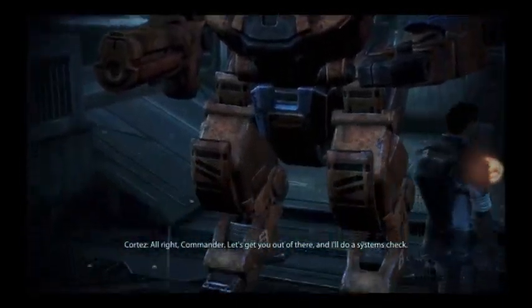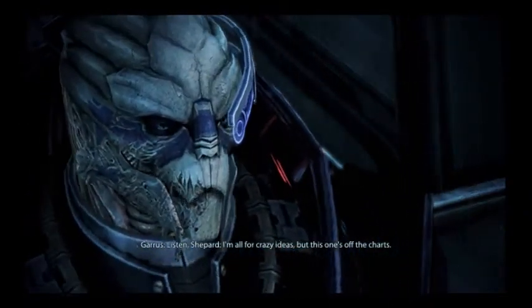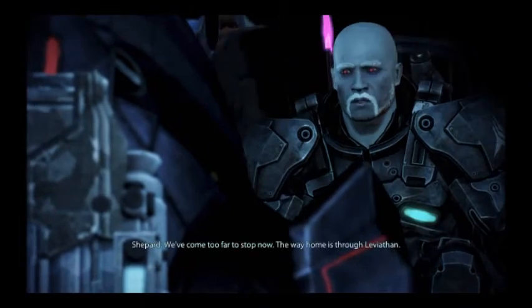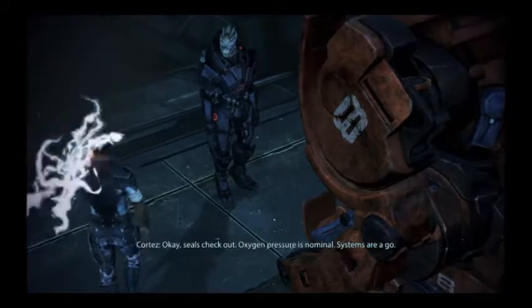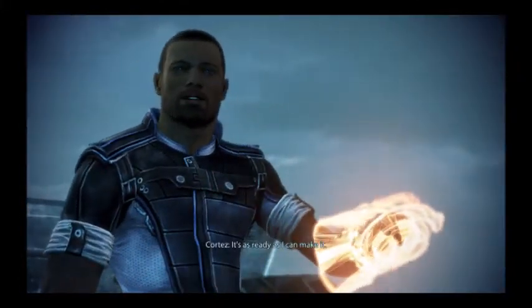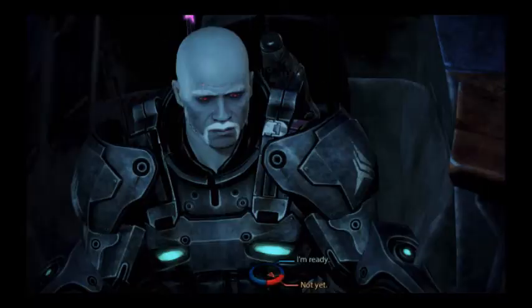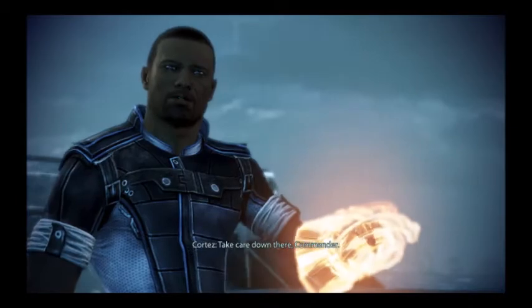Alright, Commander. Let's get you out of there and I'll do a systems check. Listen, Chip, I'm all for crazy ideas, but this one's off the charts. What, you don't think I can smell going on? We've come too far to stop now. The way home is through Leviathan. Okay, SEALs, check out. Oxygen pressure is nominal. Systems are a go. It's as ready as I can make it. Yeah. Let's go. Take care down there, Commander.